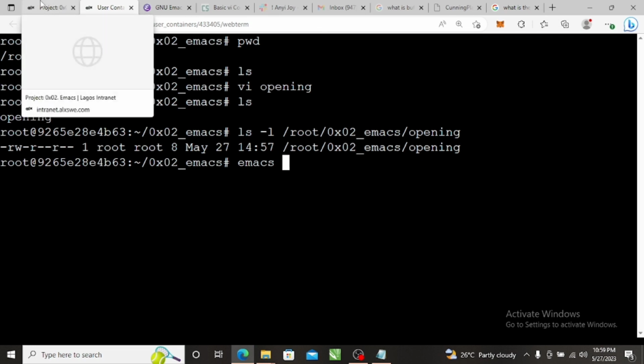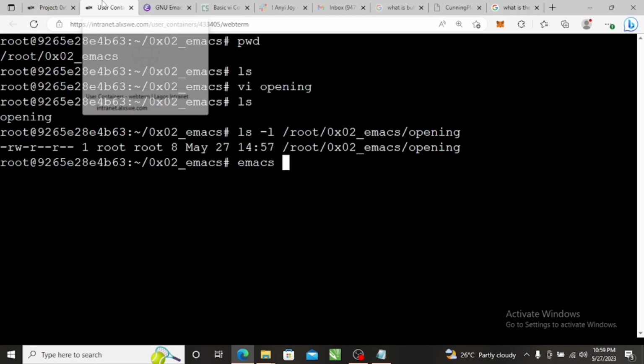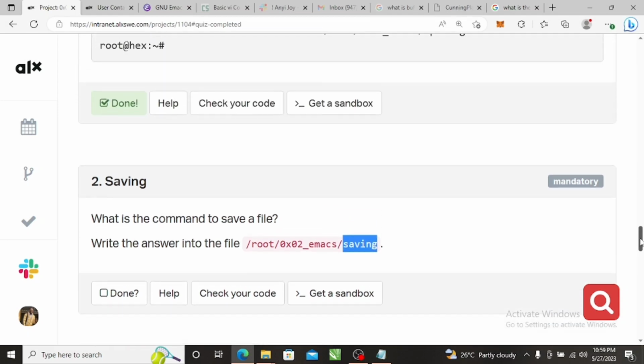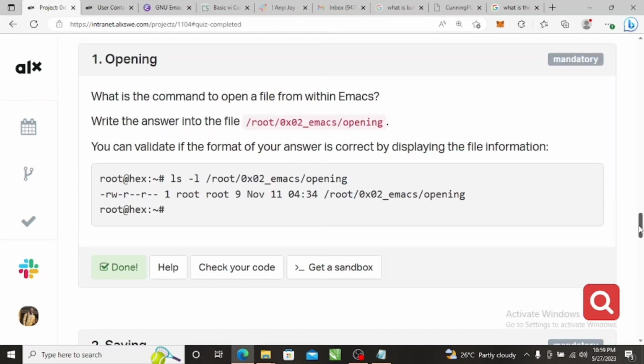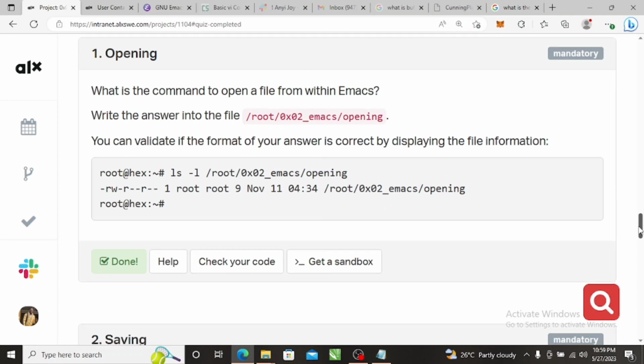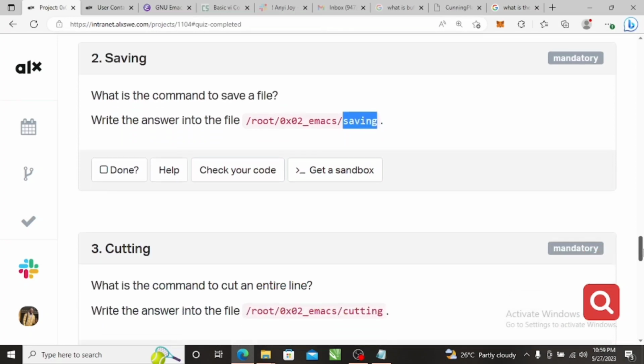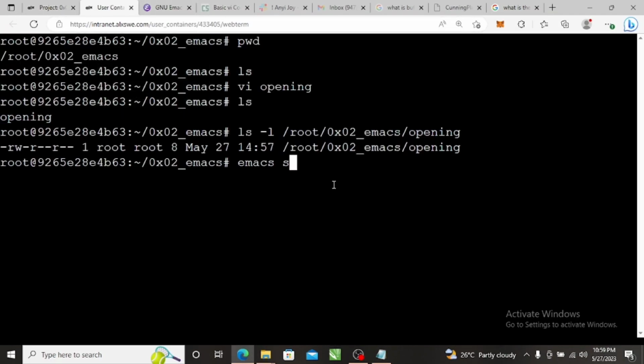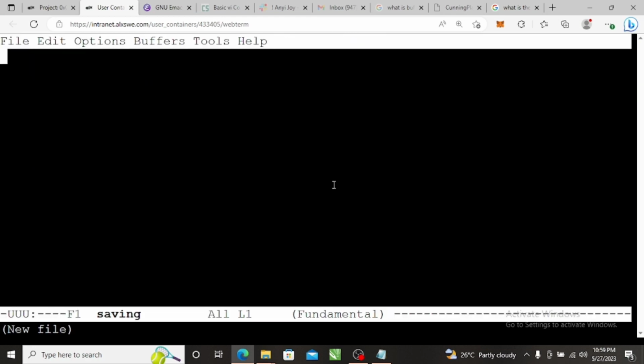I want to open a file called saving, and the first one is what? Saving. Let's see it work. It actually worked, right? So we are using Emacs right now.